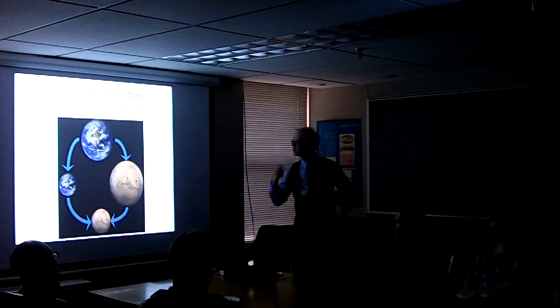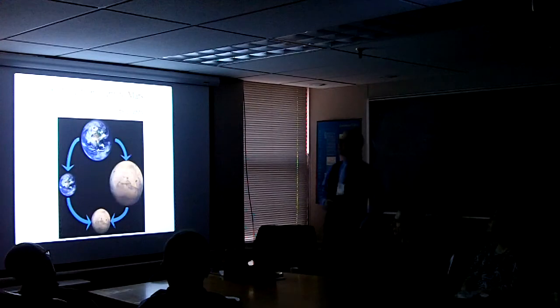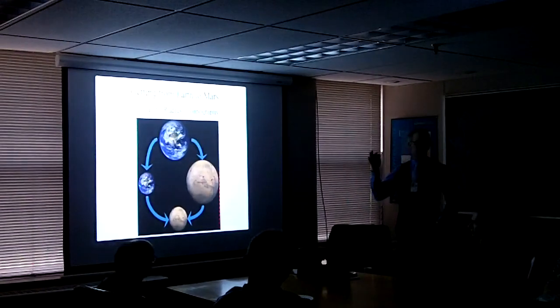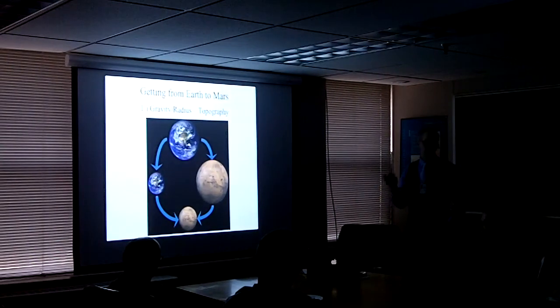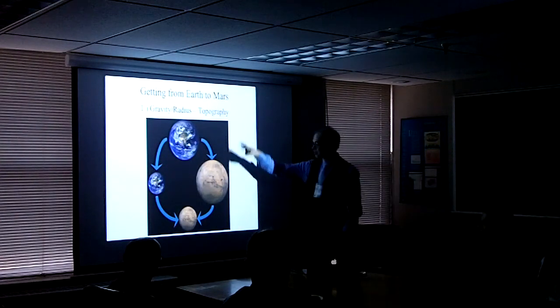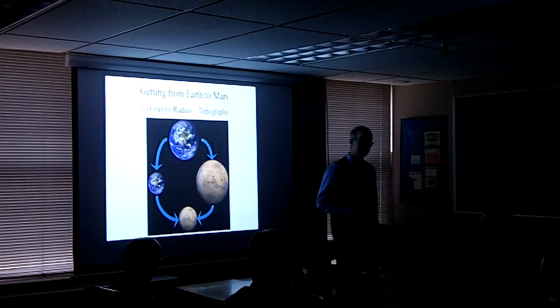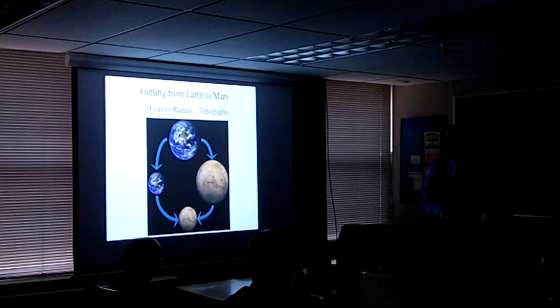Okay, so the other thing we worked on was, as I say here, getting from Earth to Mars. And I'll just go through the steps that we took roughly to get to what we think is close to modern day Mars. We're missing some elements that we'll show you later on. The first thing we did was mess around with the gravity and radius to get Mars to be the right size and the right gravity. And that took some time.